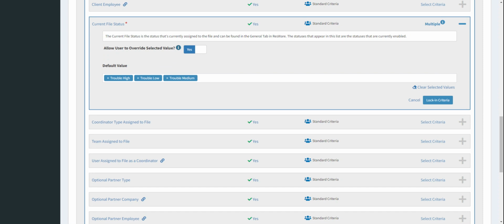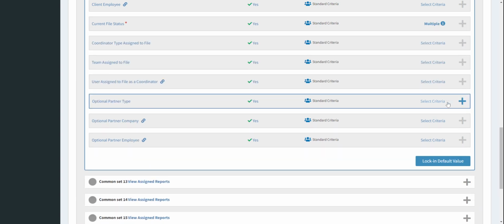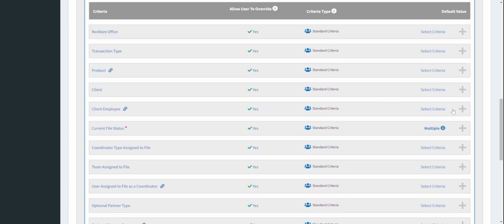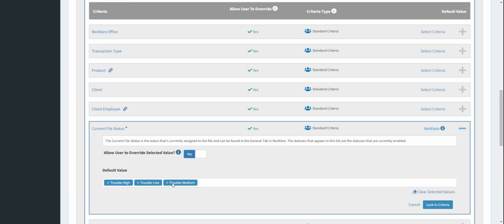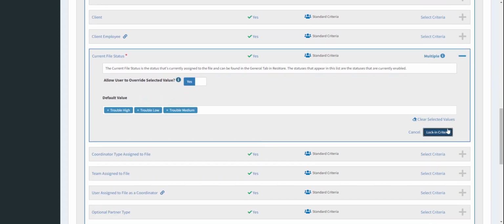You may have something different, or you may not consider files to be in trouble using a file status. Some of our clients rename these to something more appropriate to their business processes and procedures. So if that is the case and you do not designate a file as being in trouble using a file status, then when you're doing the report selection step, you can just remove that. But we will basically show you a count of any file that is currently assigned to these particular file status values.